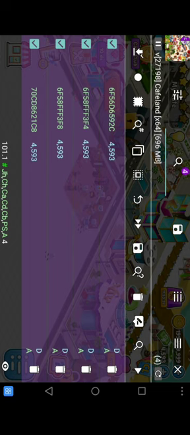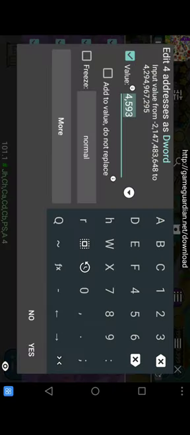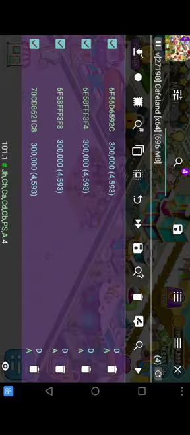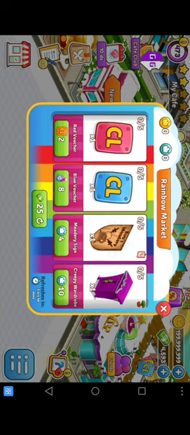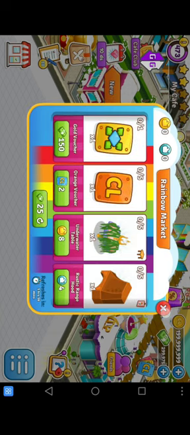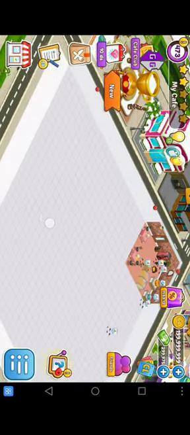4,593. Refine. Yeah. Here we have 4 results. Okay. Go to the modify, and generate 300,000. I want. Okay. This is 300. 1, 2, 3. This is 300,000. Okay guys, so here we go, we have this now.